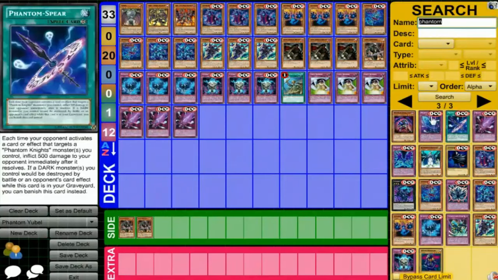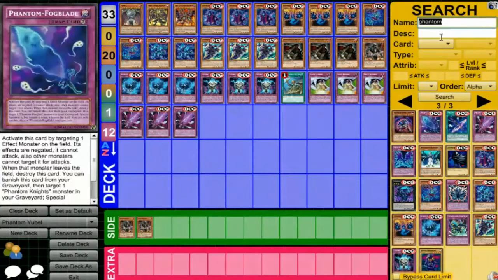And then wasn't there one that, like a Fiendish Chain? Yeah, that's one. Fog Blade. Right. The space is already now getting really tight. It's already getting really tight.